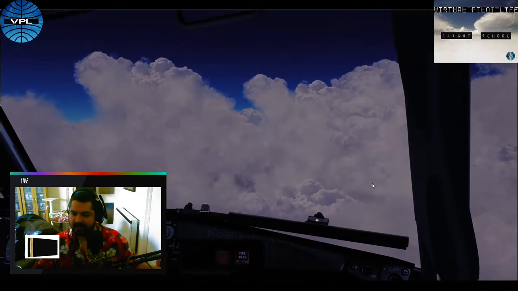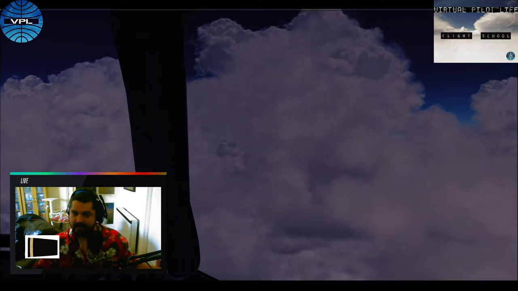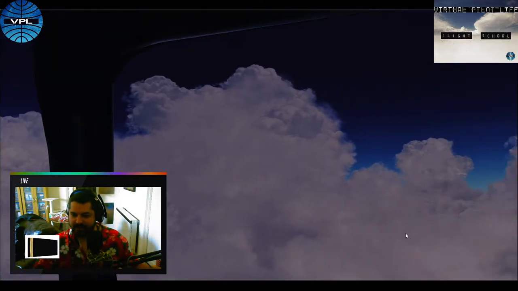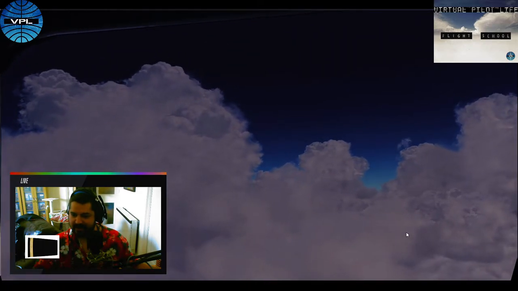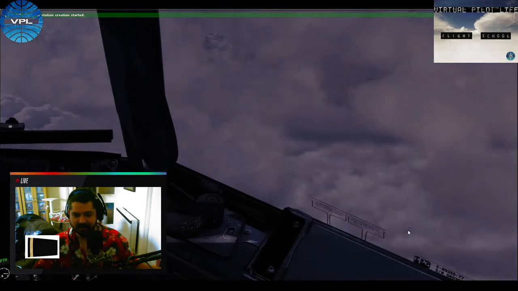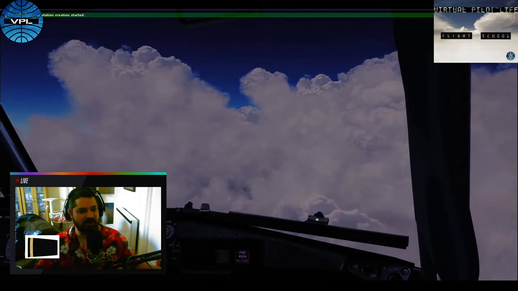I need to get the FSUI version so you can see. Yeah, clouds, man. These clouds, man. They're like towers. Dude, it's lightning all around us. We're going to get struck by lightning.